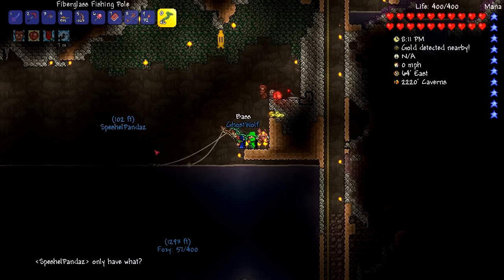So, how does this thing work? Holy shit, that's fast! Ghost, are you here? Oh, wow. Look at this thing. That's impressive. Here's your bookcase.